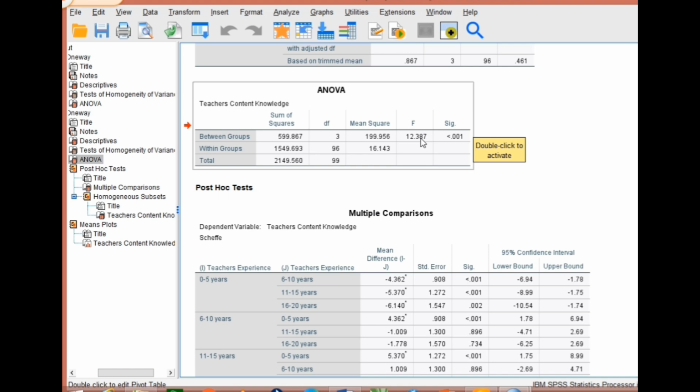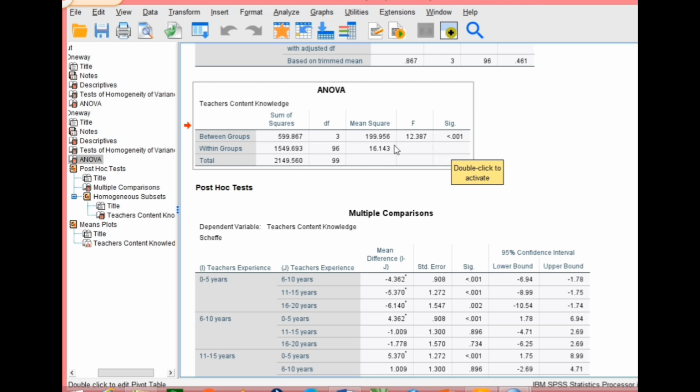It shows a higher effect. Now let's move to the significance value. The significance value gives us 0.001, which is at p less than 0.05. It shows the effect is significant. This reveals to us that there is a difference among the groups, meaning it is statistically significant.